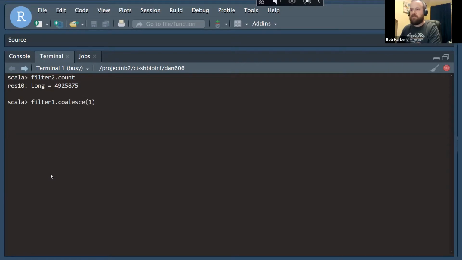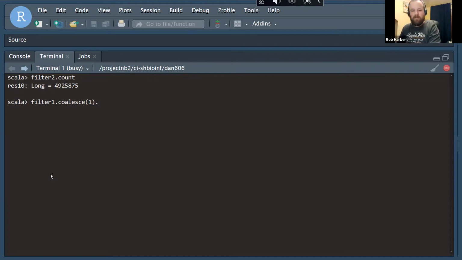1. So what that's going to do is, technically filter1 is still potentially many different representations of files, or a bunch of files in a single representation in the Scala language. We're going to coalesce that into one single object so that when it writes to a file, it writes to a single file.